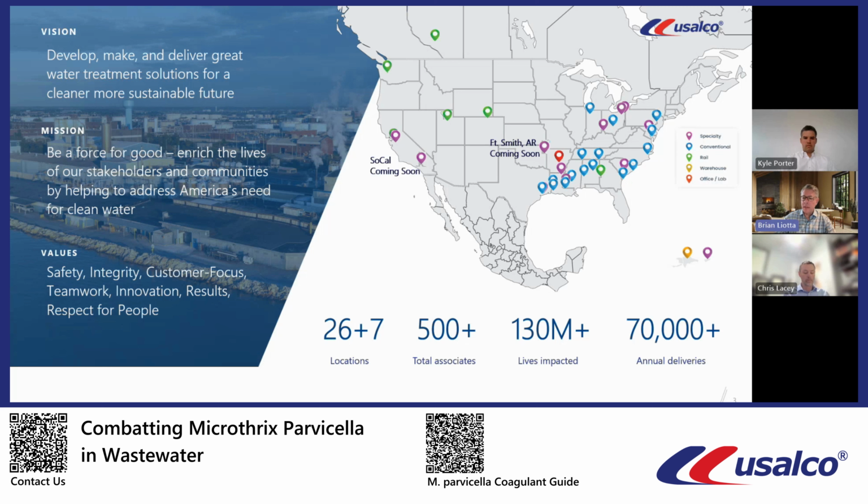As far as our locations and our impact on the world, particularly in North America, we have over 26 plant sites and 7 logistics hubs. We have a nationwide presence, so we're truly coast to coast in the U.S. Our team of more than 500 individuals contribute to positively impacting over 130 million lives and ensuring over 70,000 deliveries annually. As far as the future expansion of our company, we're always on the move, and we're expanding now in Southern California, demonstrating our ongoing commitment to growth and also serving new regions with advanced technologies not previously available to those regions in an economical manner.